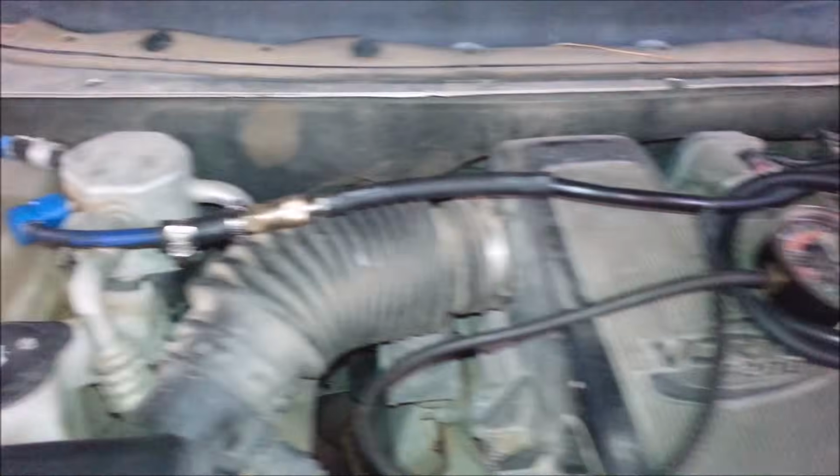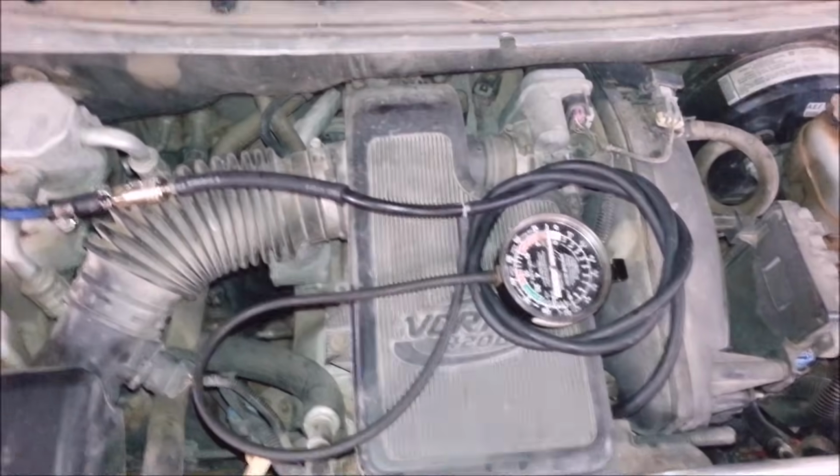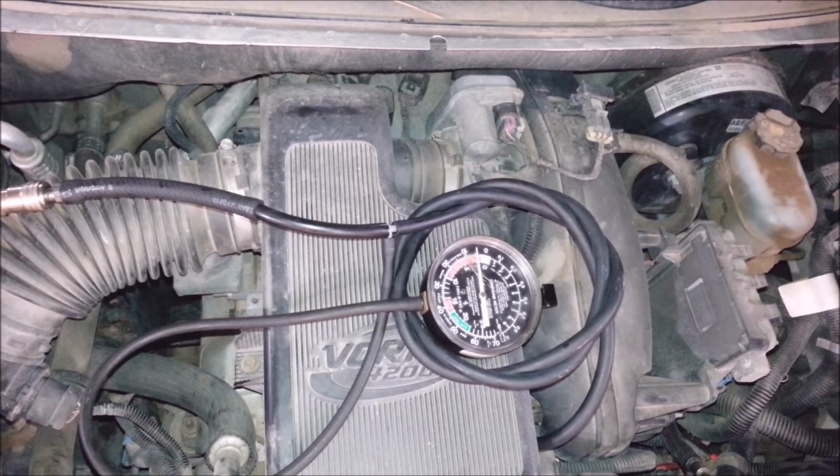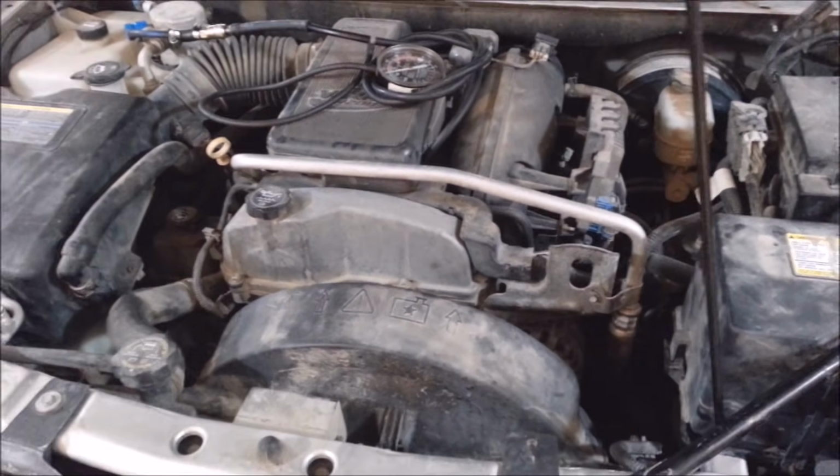Okay, now I got my $1 million evacuation apparatus here. So I'm going to evacuate stuff. What did I do? It don't want to start. What the heck did I do? I don't know, man. This thing wouldn't start.